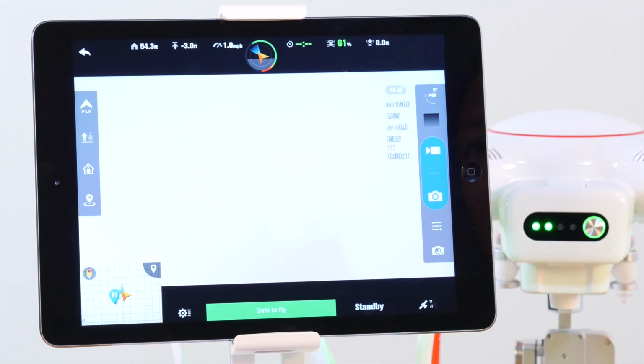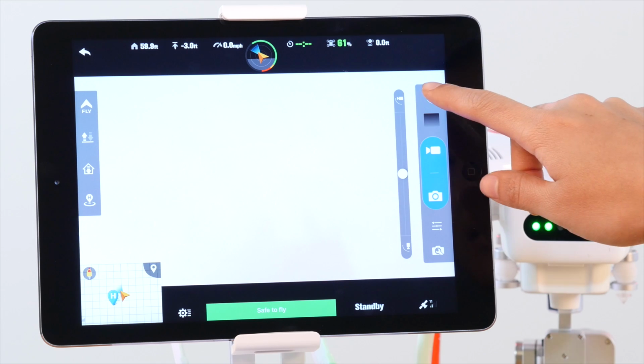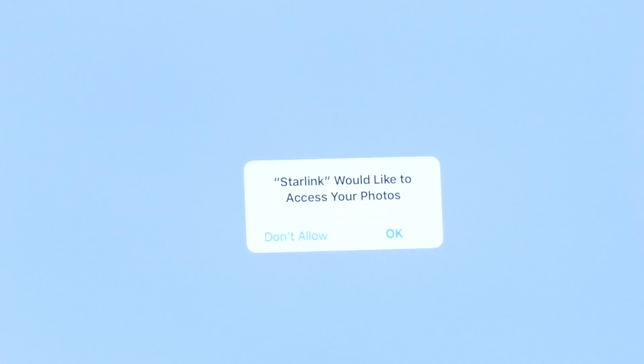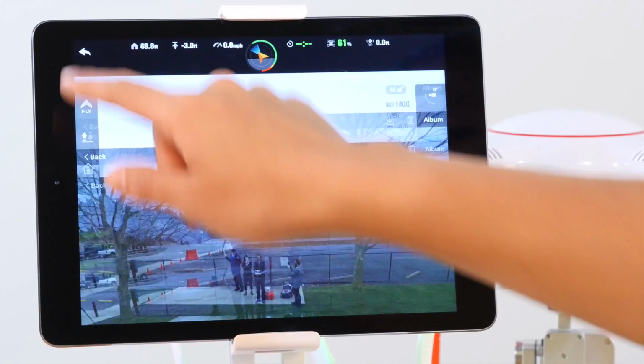Next to that is where you can control the camera pitch angle. Tap this icon to open a slider for your camera's pitch, and tap again to close the slider. Below the camera pitch angle icon, you'll find the playback options. Here, you can check out all the content you've captured on your XStar drone. Tap the back button on the top left to return to the camera view.